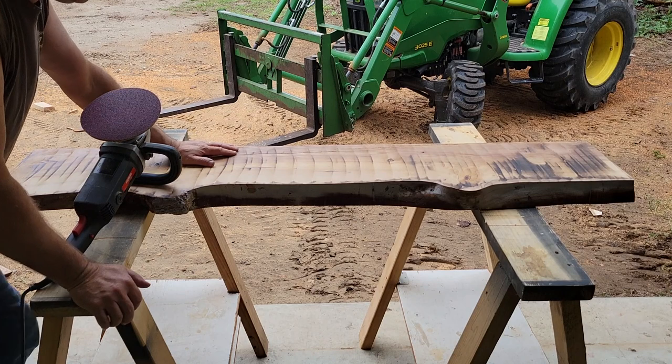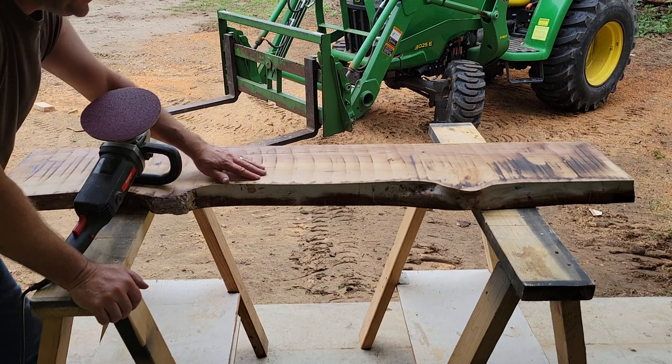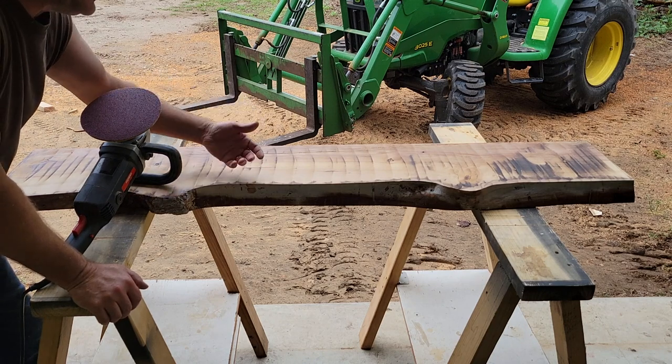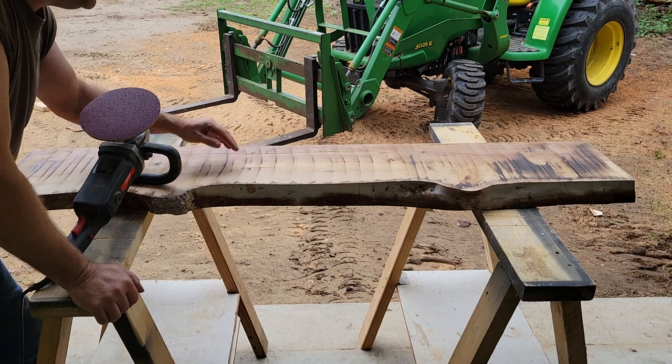You can see that my flattening bit is fairly dull. It was a fairly inexpensive one. It cuts fine, but it's completely flat on the bottom and it just gets overheated and starts burning everything. I ordered a new bit that's coming in tomorrow, so it's moving forward.